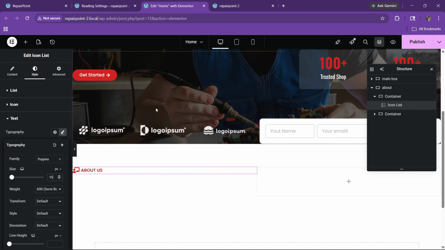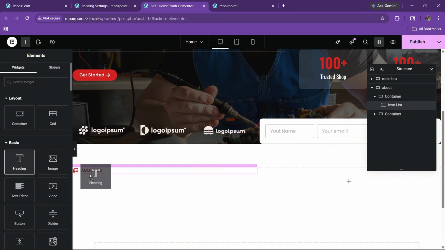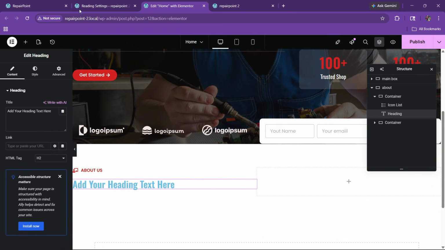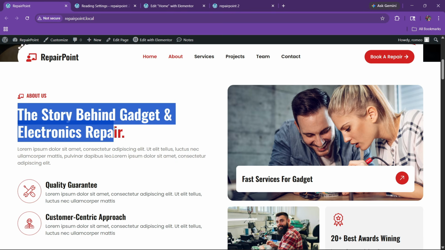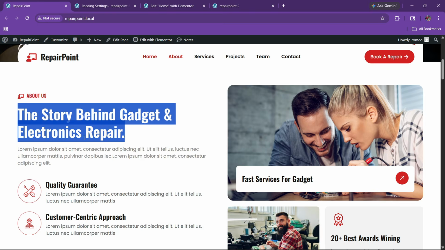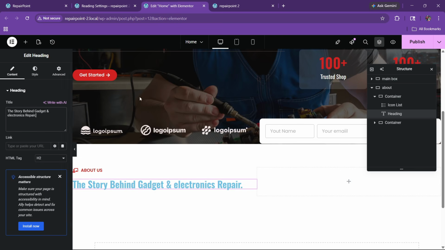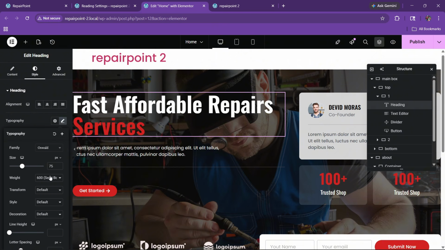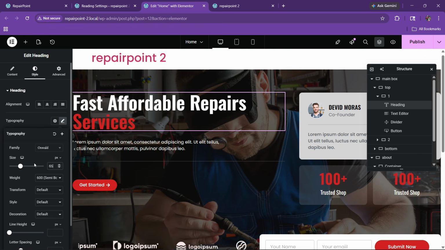Now you can see we have to add this. So for that we can add a new heading here inside. Okay, we can also shift it below. Okay, now we have to just copy this. So let me copy this here, and here we can add this. Okay, here you can see electronic repair has the styles. So here we can add span tag. Okay, so we can also copy this from the top. So here you can see the size is a little bit bigger. So let's copy this and make this 65.